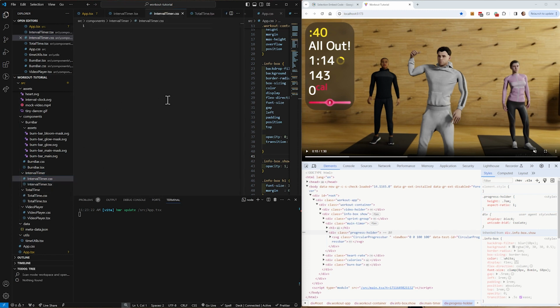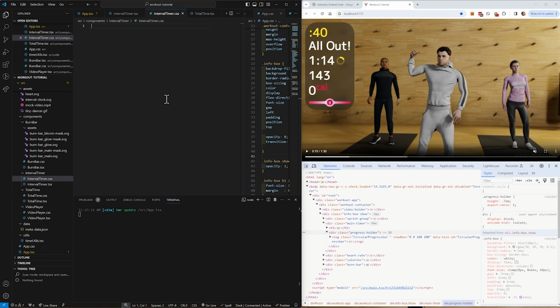So let's think about the interval timer. What does the interval timer need to know? The interval timer needs to know what the interval is, if it's running. So you can put the 40 seconds on the clock when you're talking about it. The instructor might say, we're going to put 40 seconds on the clock. And then he'll say something else. And then he'll say, ready, go. And the interval timer will start running. So there's a period of time where the interval timer is shown, but it is not running. So the interval timer needs to know what the interval is, whether or not it's running.